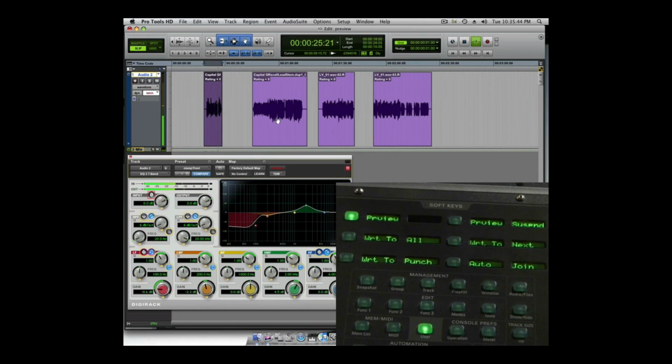If I move down here, I can now simply grab another region and do the same thing. Might be something completely different, or in fact something much the same, just make some radical changes here to my sounds, and when I'm happy with that and go, yep, that's actually what I'm after, just hit write to all, and it prints it across that selection. So you can see here now that my automation has been written there and there according to my regions.